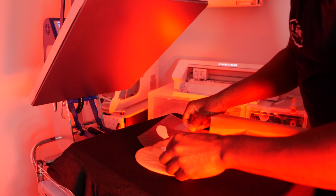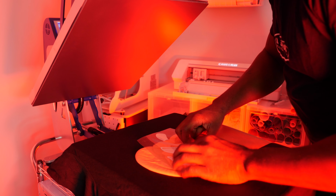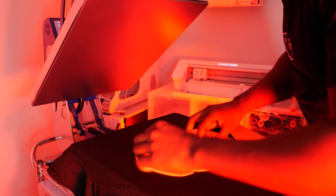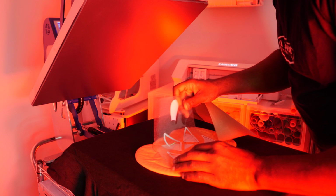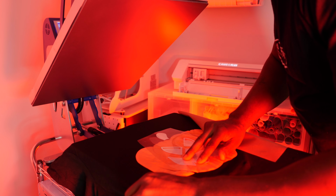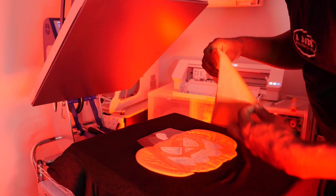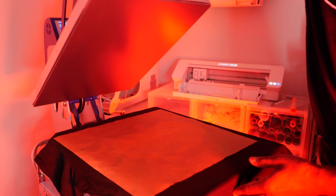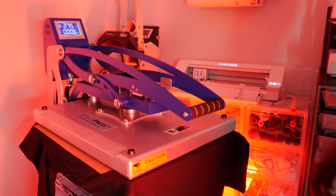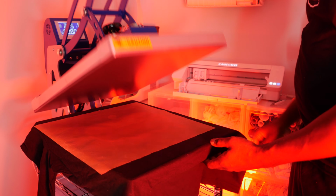One more layer. We gotta get our outline in there. All right, and our pumpkin head. Wow, it's so puffy. Never seen it. I'm just so fascinated because it's so puffy, guys. I've used puff before, but this is like ultra puff or something. I don't know what they got going on here, what they put in the formula, but the puff is extra puffy these days. I can't call it, guys. I really can't call it. I don't know what's going on here, Heat Transfer Warehouse, but you guys got the formula, Caesar. You guys got the formula, and it's going down. The puffy is ridiculously puffy.